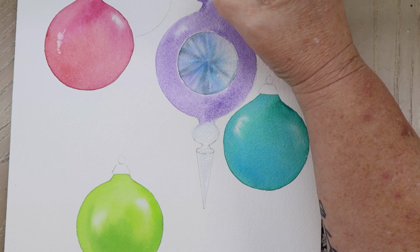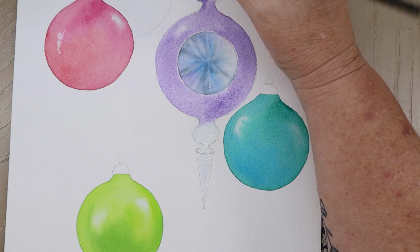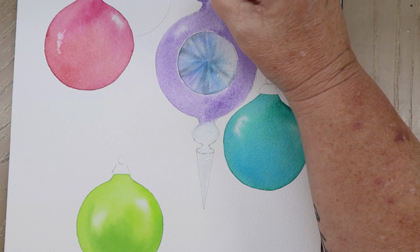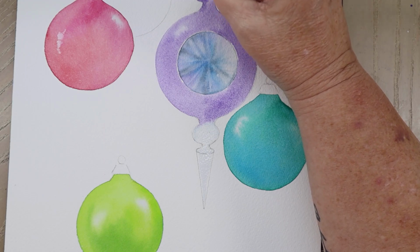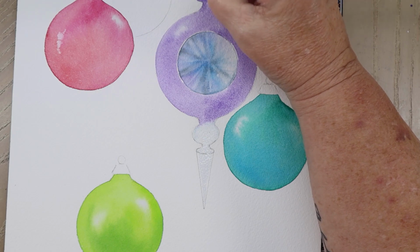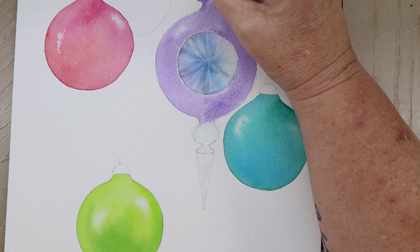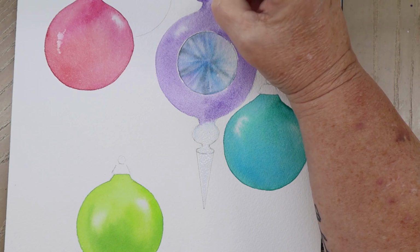I'm sorry I cut off the top of the frame here, didn't I? But that's just that little hourglass shape on the top of the bulb, and I'm leaving the little highlights in there as well, so you'll see that after I move my paper down a little bit.